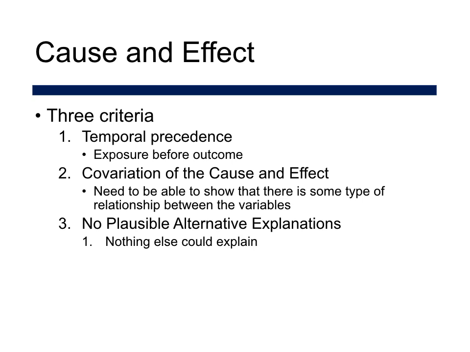The third criterion is no plausible alternative explanations exist. We need to be able to determine that there is no missing or alternative variable that could explain the cause and effect. This goes to the internal validity of the research design, and we need to be able to rule out any plausible alternative explanations.